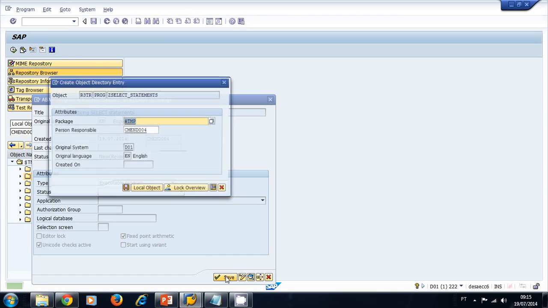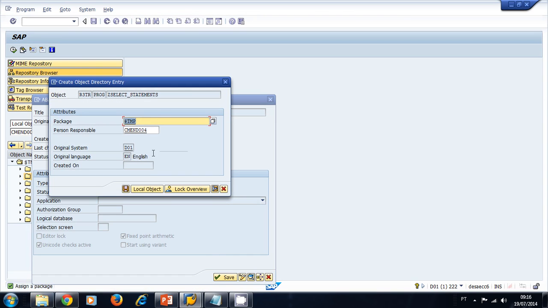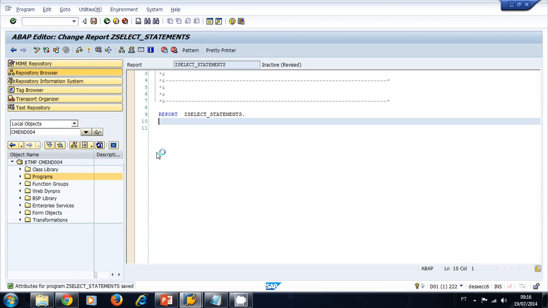We save. Remember, this is a local object. The difference between local objects and the other ones is that we cannot transport local objects to other systems.